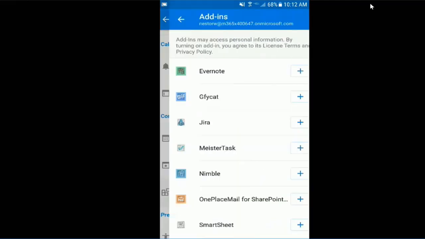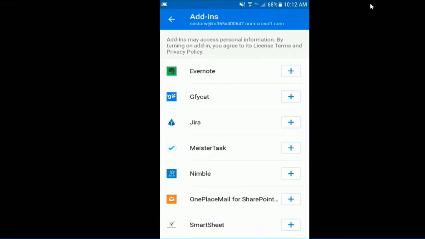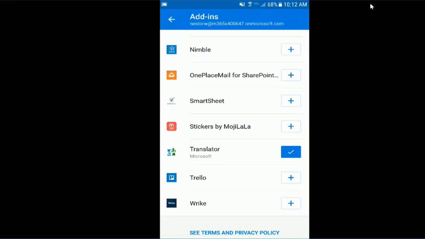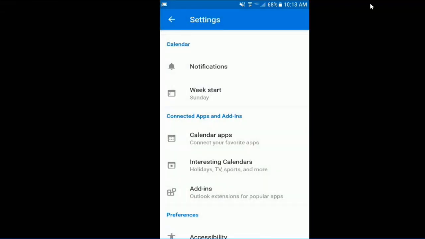The other thing I have is some add-ins. You can see I've got a number of add-ins that are available. One of those that I've got selected here, already installed, is the Microsoft Translator. This is an add-in that gives us the ability to translate messages into different languages. This is important in a lot of the multilingual environments we have in enterprises today. And I'll show you how that works in a moment with the Translator Service.